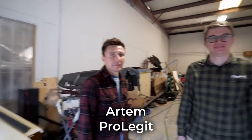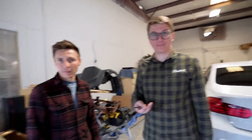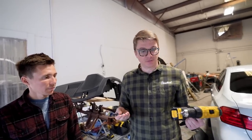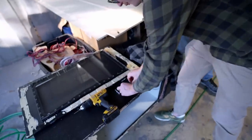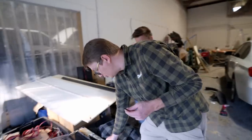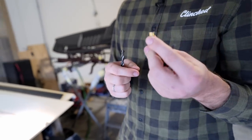We have Tone from Pro Legit and the owner of Clinched here to give us insight on the F30 project and some installation tips. The most important thing: don't be in a rush — take your time. The installation process is straightforward. You need a drill and a few drill bits: start with the smallest at 3/8, then a 5mm bit for drilling through the body kit for the bolts, and a 7.5mm bit to install the rivet nuts. You also need a rivet nut gun with the M5 head — that's essentially all the tools you need.